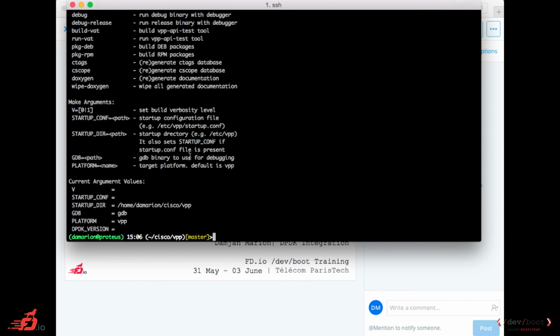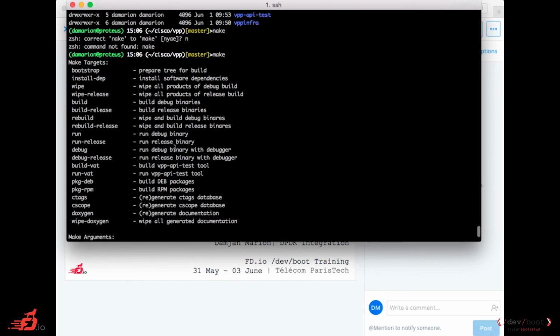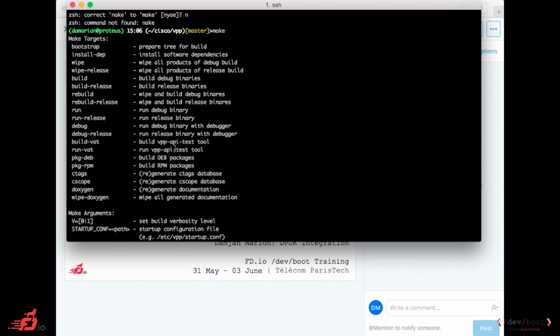If you just type make in the top level directory, you can get help. There's even ctags and cscope stuff here, Doxygen. Packaging is here, so more or less whatever you need to do with the build system is here, unless you are creating a new platform or doing some really advanced stuff.